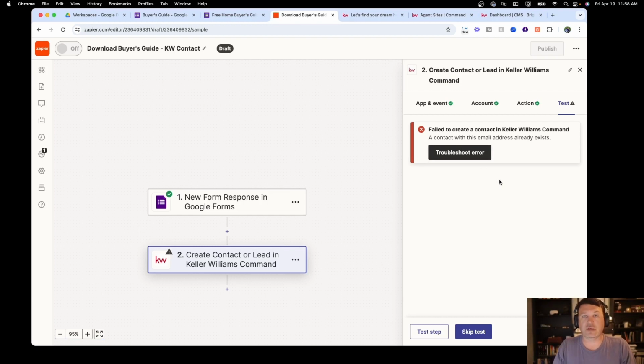So in my opinion, with the way that we're doing this, we want to send out the email through Zapier. That way, if it's a contact that's already in your database, they'll get that download that they requested. You just won't get a new contact in there. You'll still see the notification that they've downloaded the file from Zapier. You'll get an error that says contact's already in your database. And then if you were doing this with new lead generation, you could obviously trigger that smart plan and have it go from there. So just completely up to you how you want to work this.